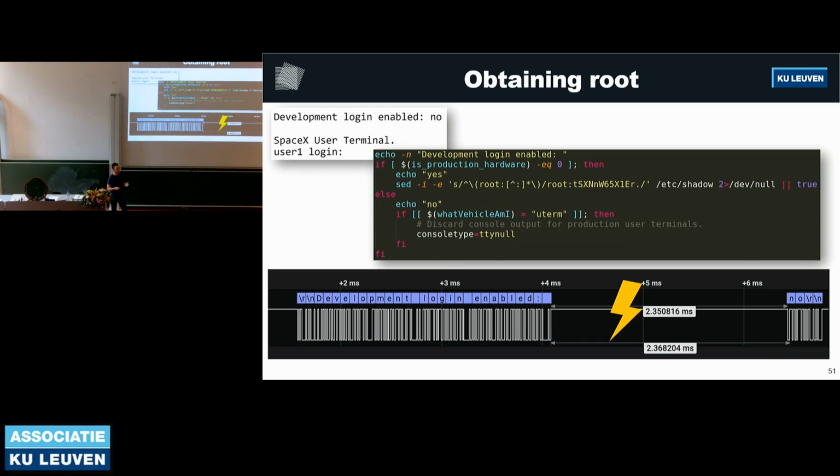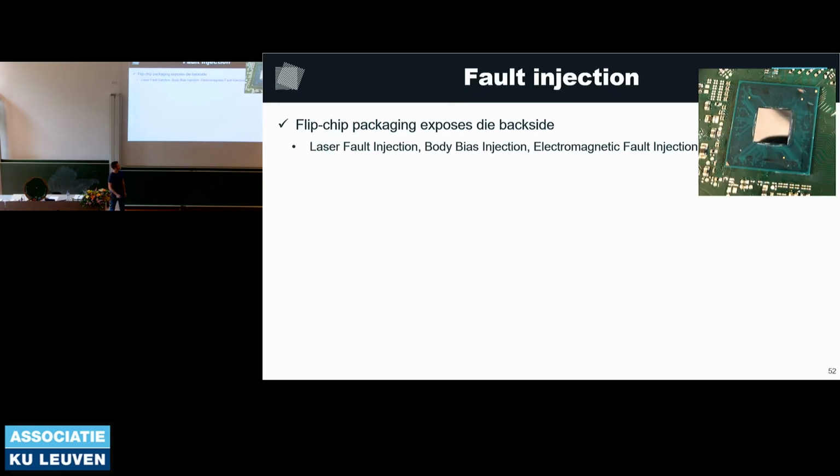Luckily, there's this thing called fault injection. So if we look at this on a more physical layer, we can see the first print statement. Then we can see that there is this 2 millisecond gap, and then the terminal prints no. So we know that somewhere in this 2.3 millisecond gap, the terminal is performing this if check. And so if we hit the terminal with a hammer at the right moment in time, then maybe we can skip this if check, have the terminal install this password, and then we can log in. There are multiple ways to inject faults, as I've already explained. And if we have a chip like this with the backside exposed, then we start thinking about very fancy fault injection techniques, like our laser, for example.